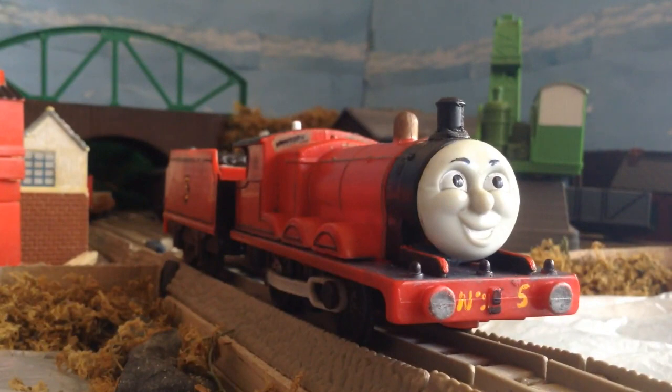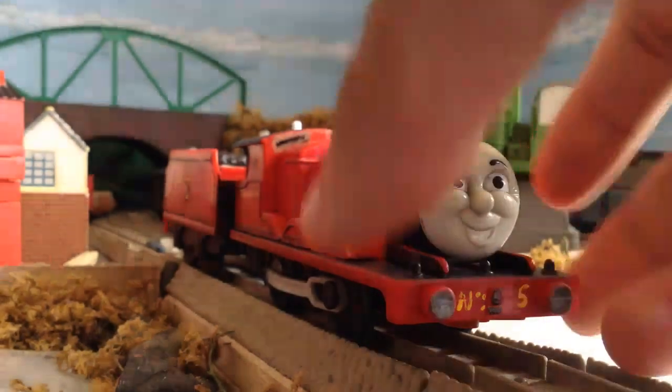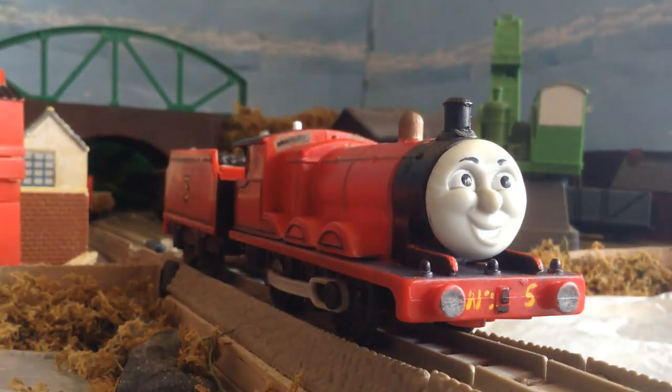So as some of you guys know, I used to use a talking Mattel James for my standard James, and I had this one laying around which I turned into the black livery James. I decided I really don't like the talking James model because his firebox is so fat and it just looks ugly to me, except the face. The face is simply art, but the model looked pretty bad.